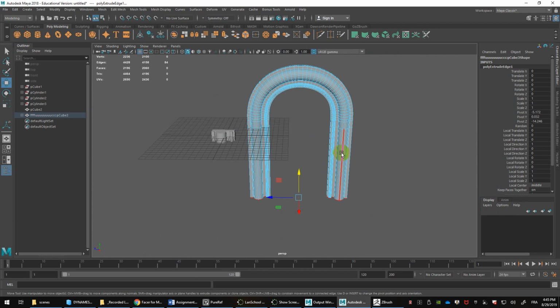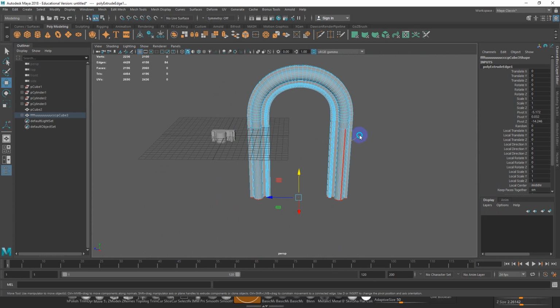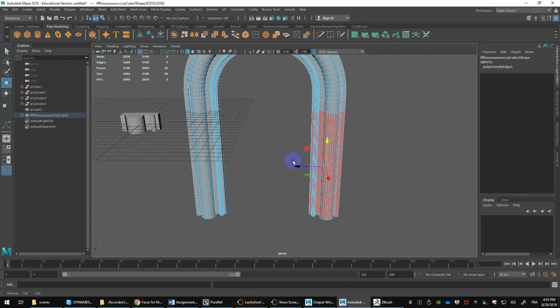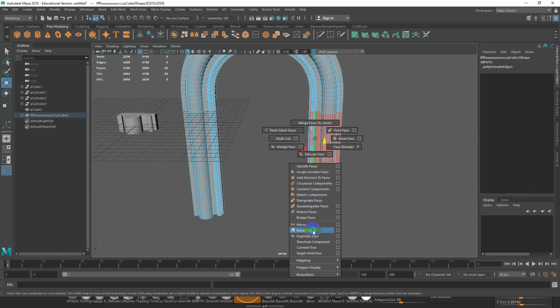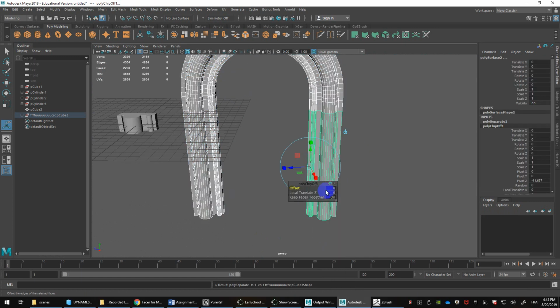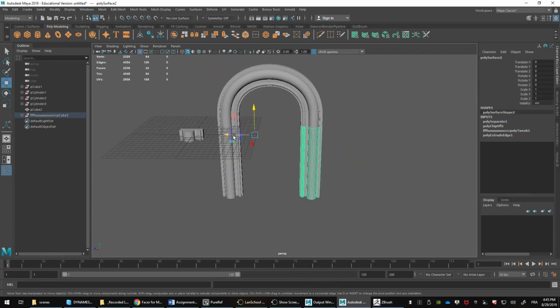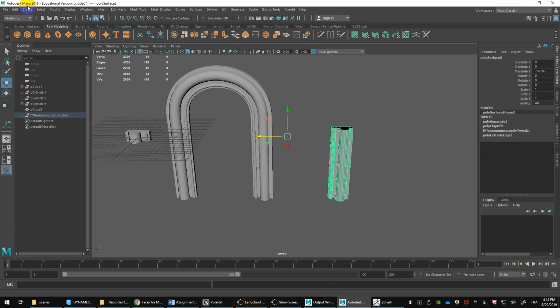Yeah. So here's something else you can do, which is kind of weird, but kind of amazing. So let's say I want to keep this and repeat it for like a square frame. So watch this. Shift right click. We can duplicate the faces. So I'm not going to do an offset or anything. I'm just going to click. And what's going to happen is you're going to have a separate floating piece like so.